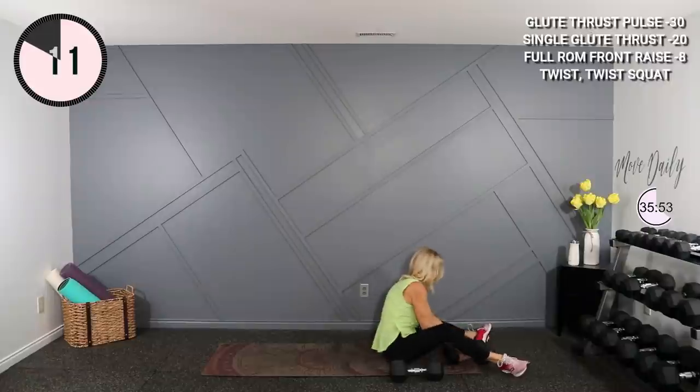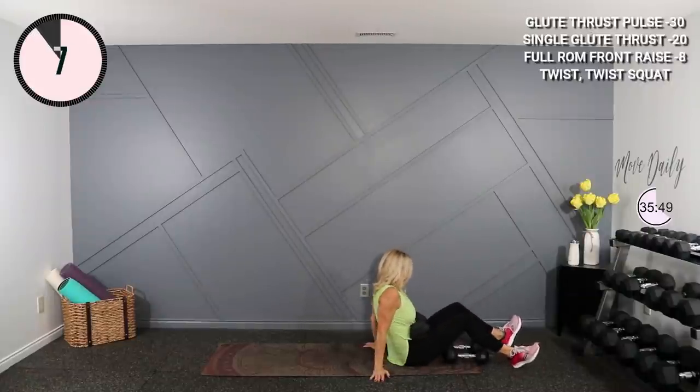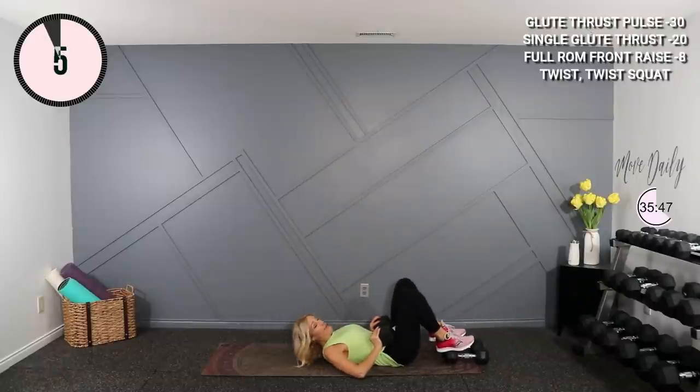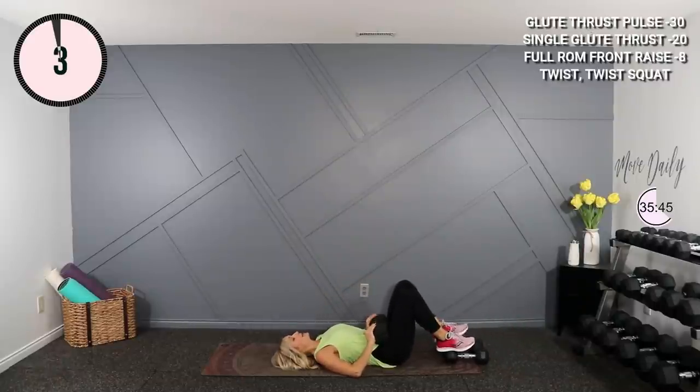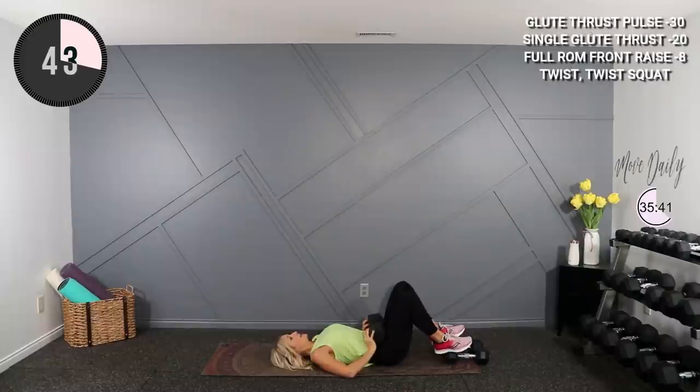Nice and close to those dumbbells. Grab my 30 on my pelvis. Feet are up on the dumbbells. Pulse at the top. Hold that dumbbell well. Here we go. So you're up, pulse, and down. Up and down.